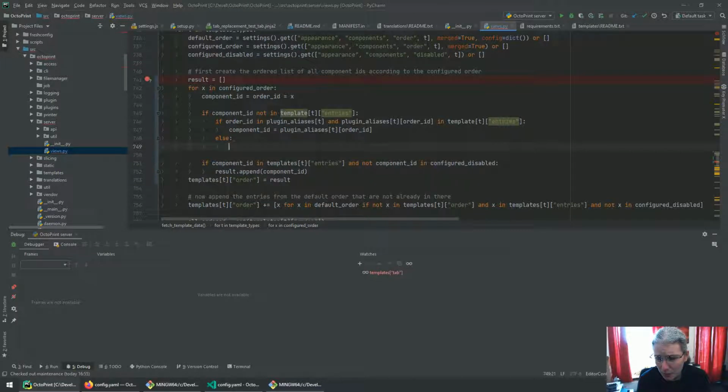Yeah, in this scenario, we have the situation where temperature is in the order definition and has been replaced by our plugin. Is this the case? Is this correct, or did I just mix it up? Component ID not in template, then order ID. Oh, this is also part of this work, even though I sometimes really can struggle with it. Okay.